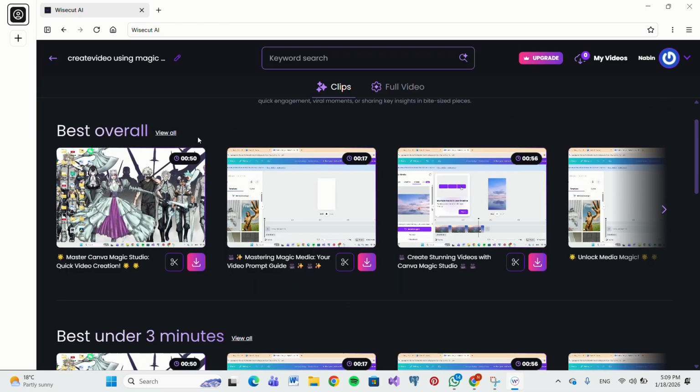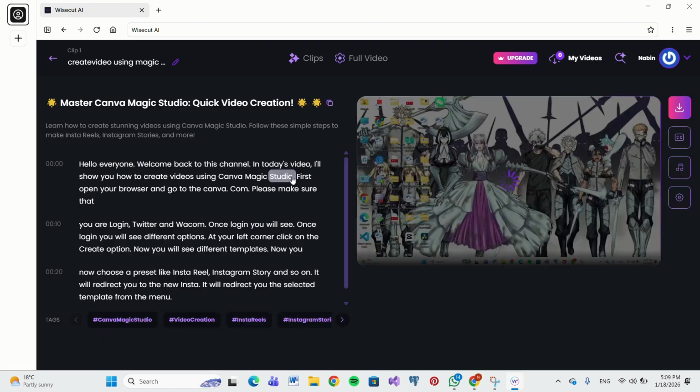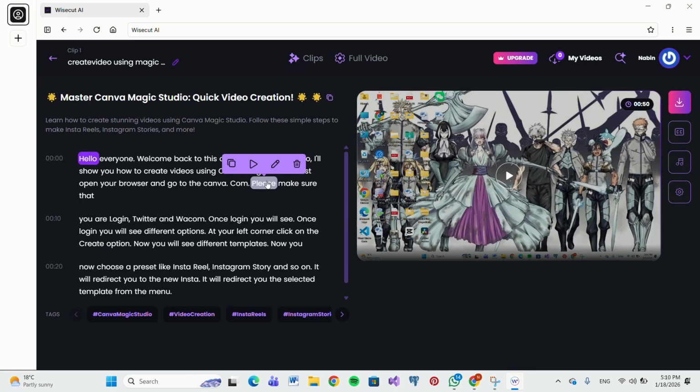Within it, I'll get two options, Caesar with editor icon and a download button. Click on the editor option. Now within the editor, look at the right corner where you can see different icons. Within it, look for the background music icon. Then click on it to open the music panel.